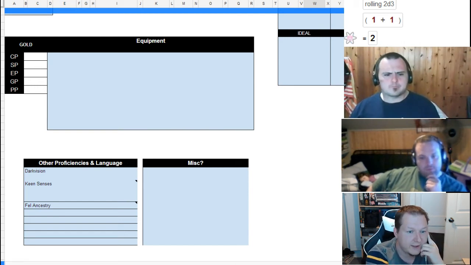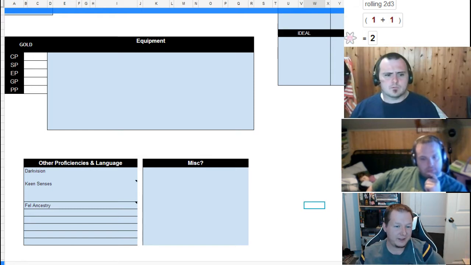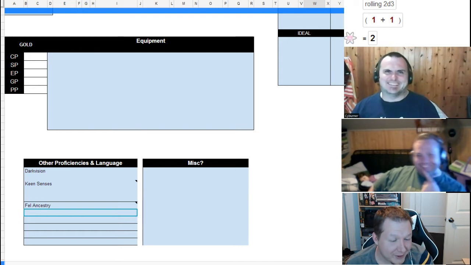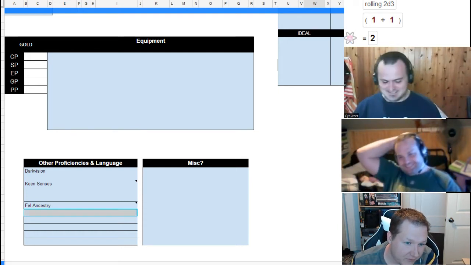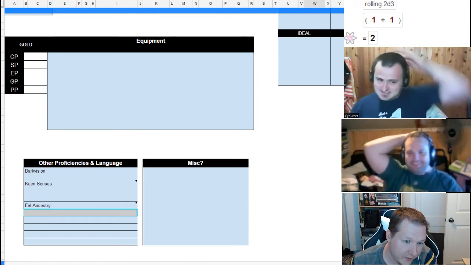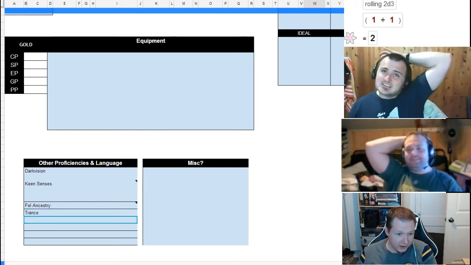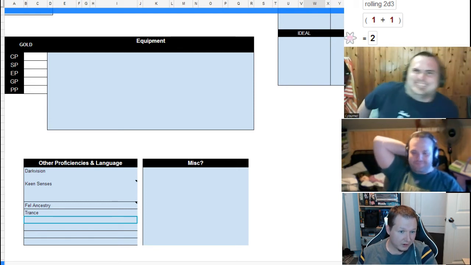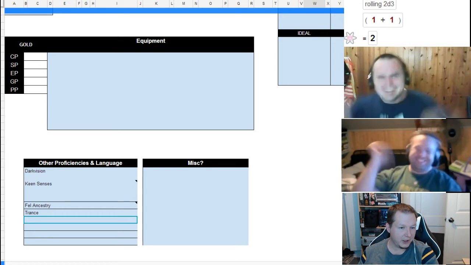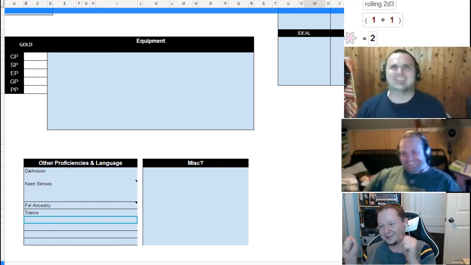You have trance, which means elves don't need to sleep. You're a vampire. Yeah, you're a raving vampire. You need to sleep for 4 hours a day, and so on. Languages. Okay, for languages, you've got Common and Elvish.